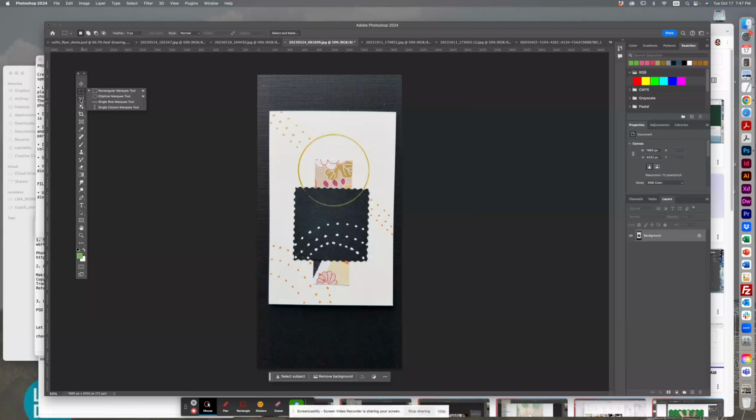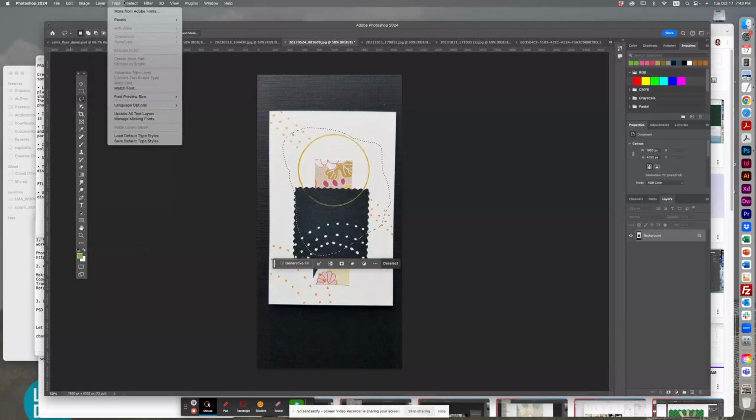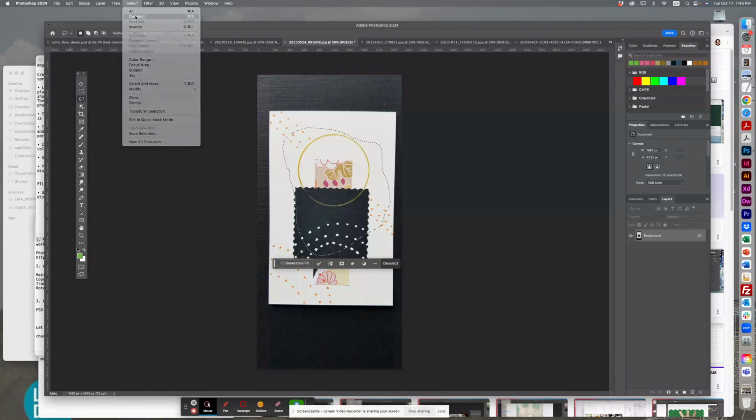So there's a lot of different tools. This is a lasso tool. This lasso tool works with your mouse, right? Or your trackpad, whatever you're using. If you need to deselect something, you can go to select, deselect.